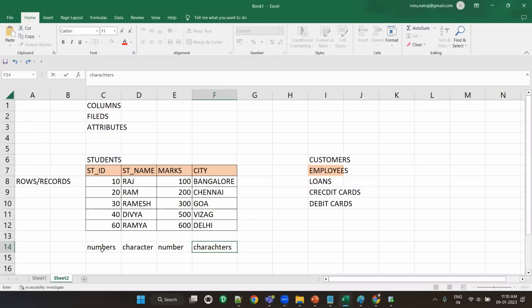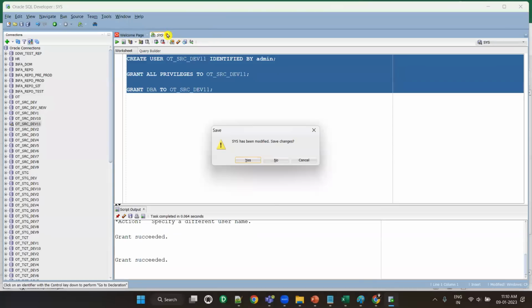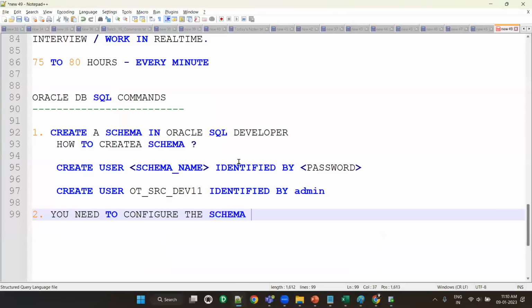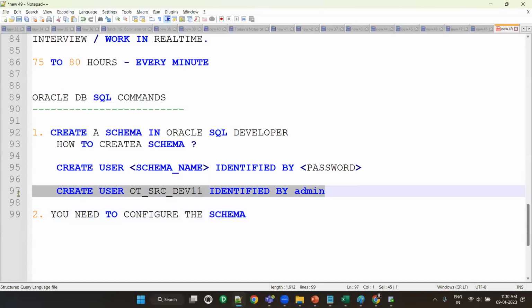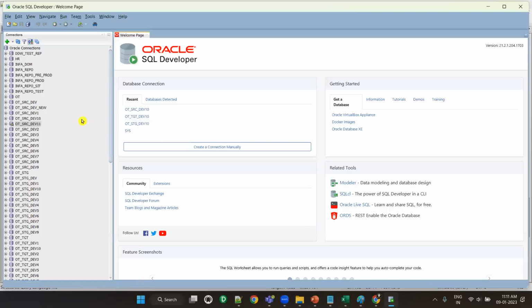Now, how to create? What is your table name? Students. Open the schema. It's already connected. Suppose it is closed, everything is closed. You created a schema and configured it, but it is closed. What to do?